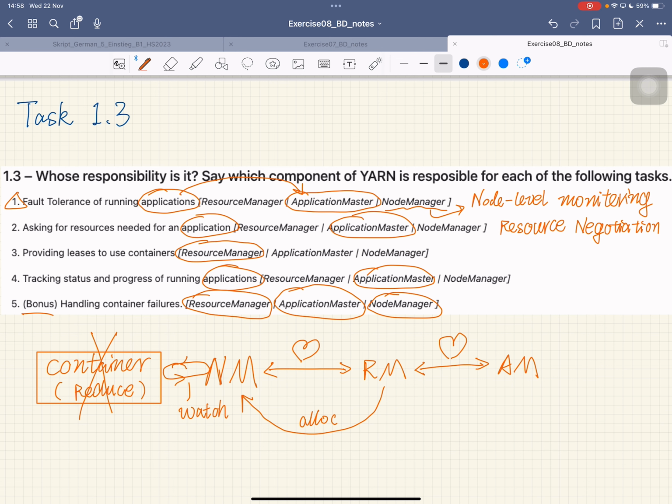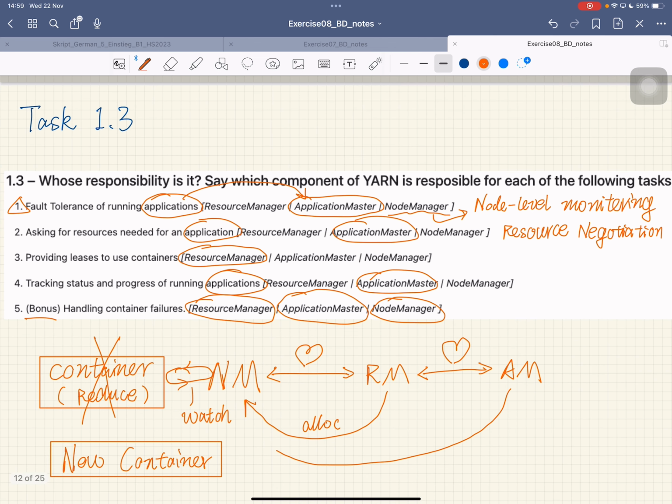If that node manager has also died, then this is a new container, and the resources needed are available. But whether or not the application master decides to use it depends on the policy. For example, in this case, it wants to restart the job, then it can say, okay, let's restart.